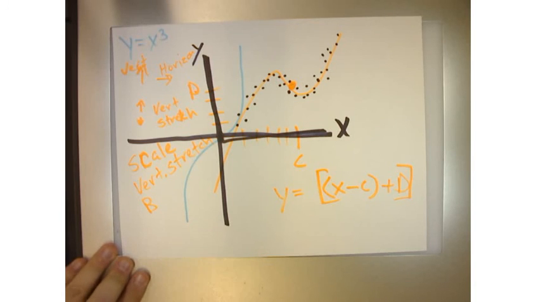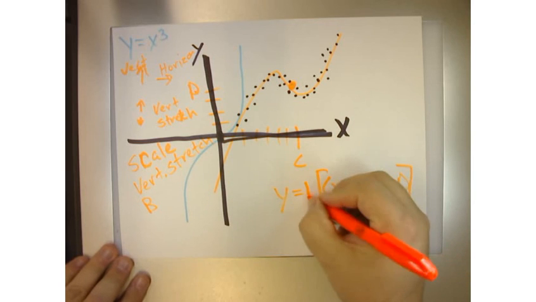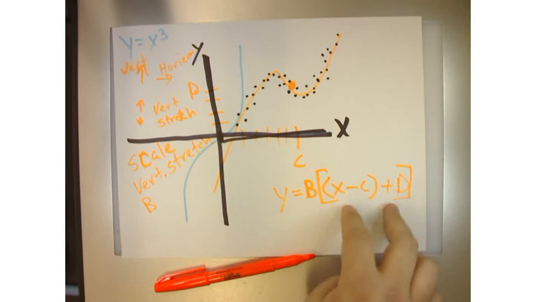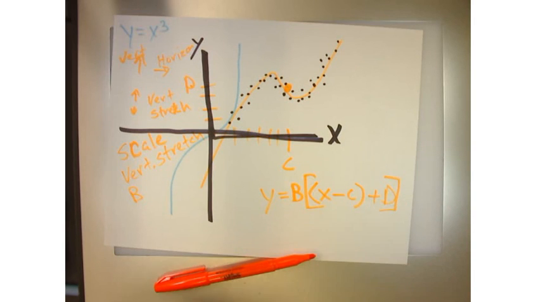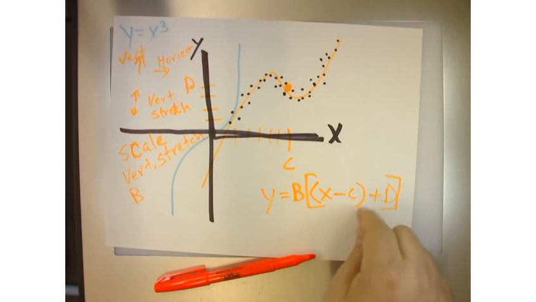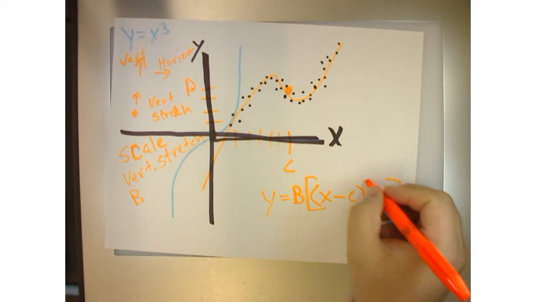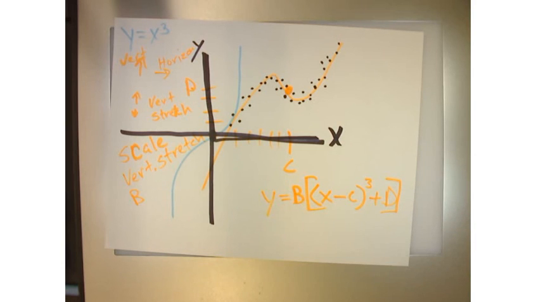this, I'd have to multiply the whole thing by B. And then once I figured out all those numbers, I'd plug it in, expand everything out, simplify it. This would be my equation, and then I could use this equation for my mathematical model. Oh, one thing I forgot to do is this should be cubed, right? Does that make sense? It's a lot easier when you know what you're doing.